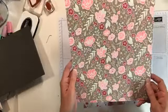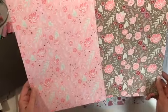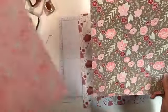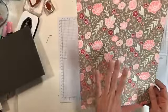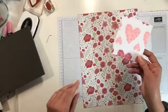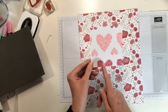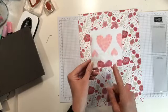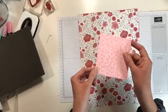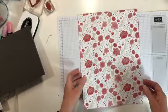And then we have this piece of paper, which is very, very similar, except different color scheme, right? Run into the same problem, don't we? Because all of our flowers are pointing up. Those are pretty. That one I didn't have enough of because I used it all up already, but you could see here we've got hearts going in one direction too, so that would have been okay, but then on the back side you have hearts going in one direction. So that wasn't going to work.